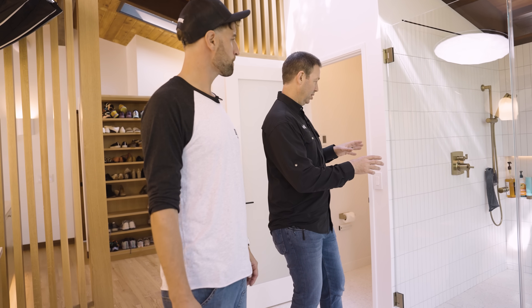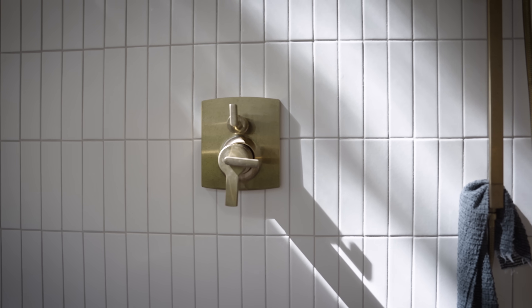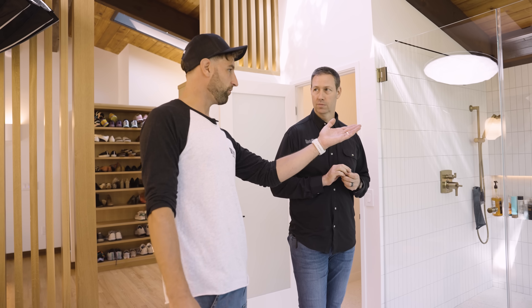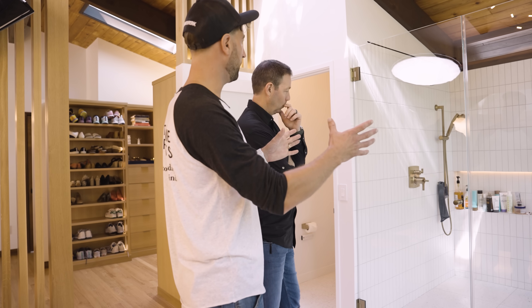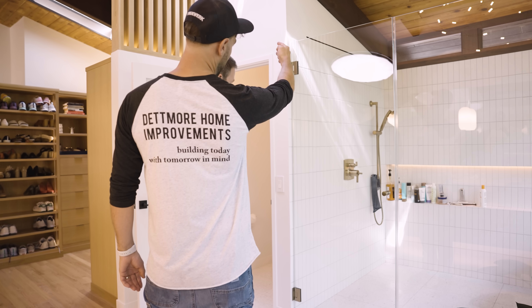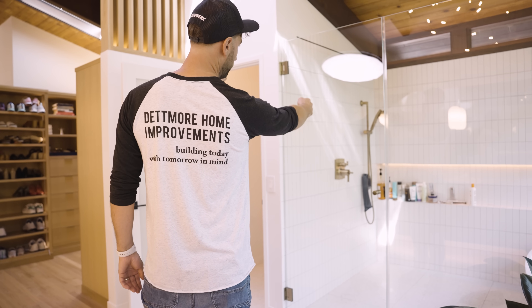The next thing I'm noticing — beautiful tile layout. Any tips on this tile layout in particular? So what's the first thing you notice? It looks pretty even. If you start at this corner you have a full tile, full tile at the top. In the corner you have two full tiles, and the niche is exactly two tiles deep — full, full, full at the end, come out here full. And that's not by accident — no cuts anywhere.